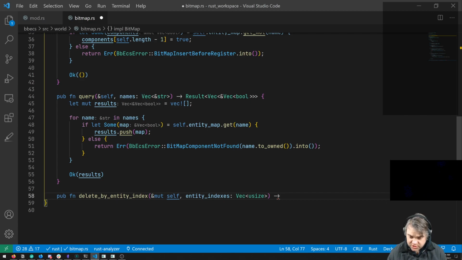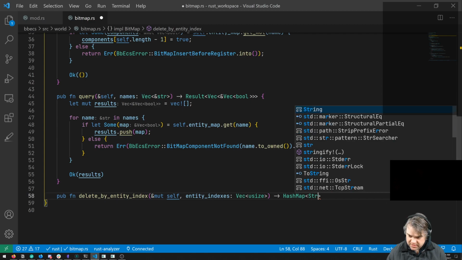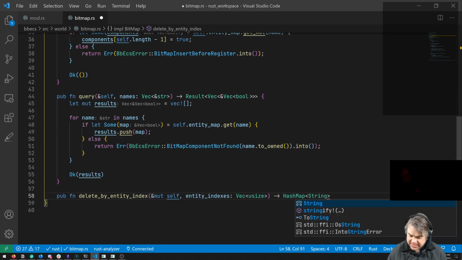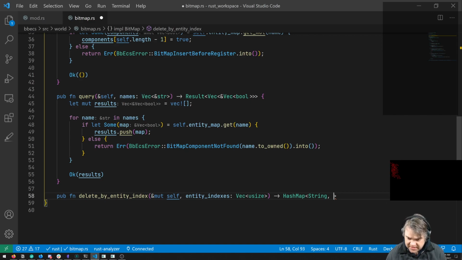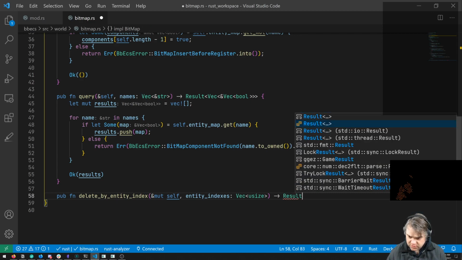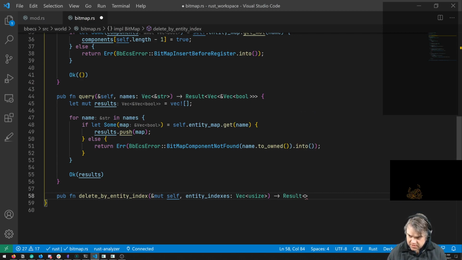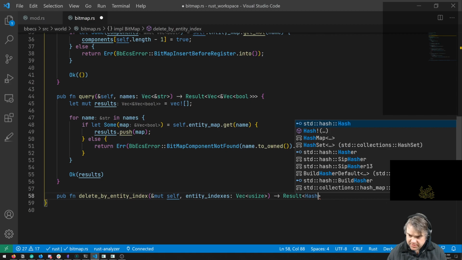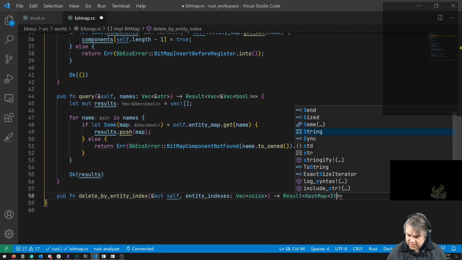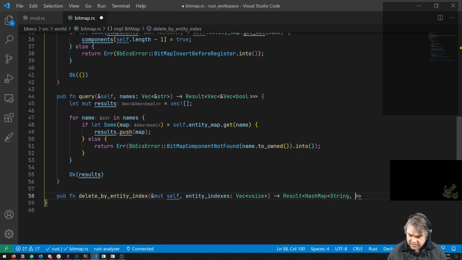And I want to return a hash map with string as the key. And let's also make this a full result with then a hash map inside, string, and then this is going to be a vector of usize.